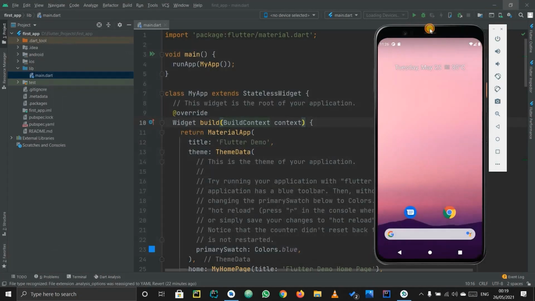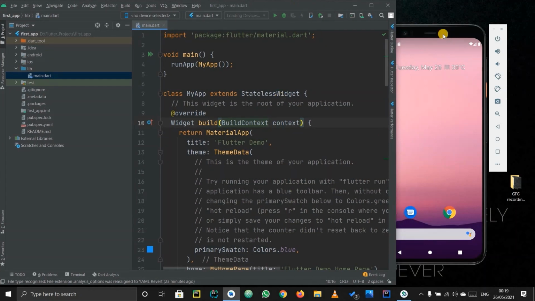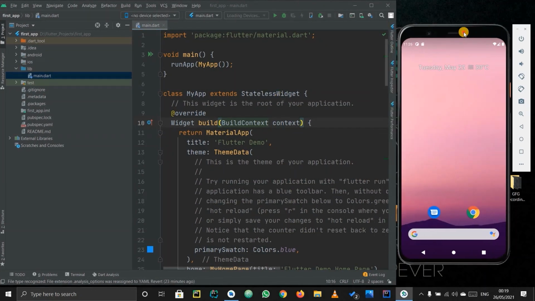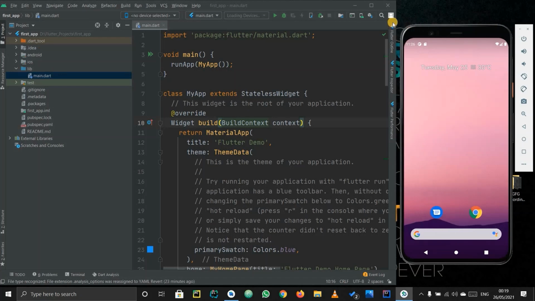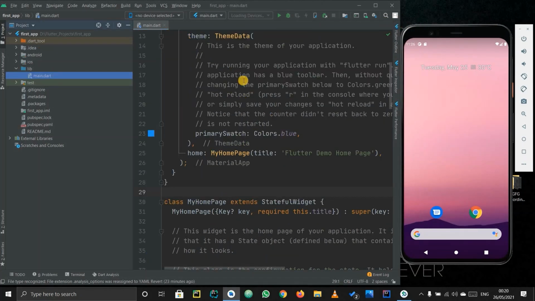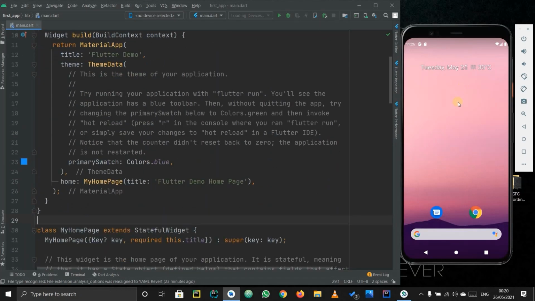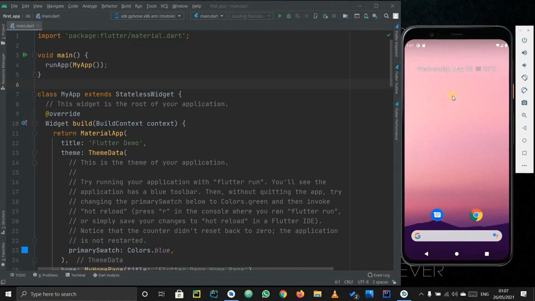So let us make some room for it. I'll close the AVD manager as of now. I'll minimize the Android Studio. I'll arrange this Android Studio so that it is on the left side and this phone on the right side of the screen. You can obviously change the size of the screen to whatever you want to. Now I have arranged Android Studio and this emulator in such a way that I can see the project structure, I can type, change or view the code that I have for my app, and I can test my app in this emulator simultaneously.